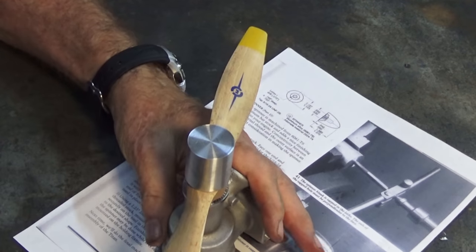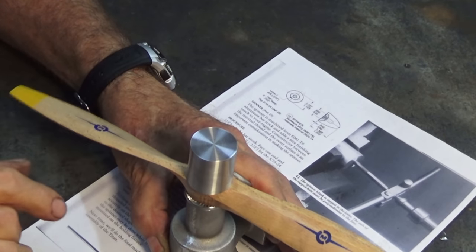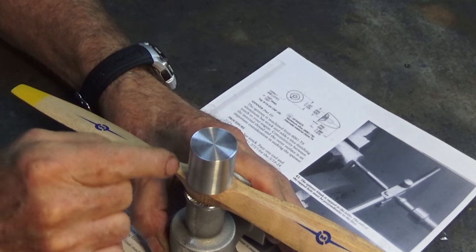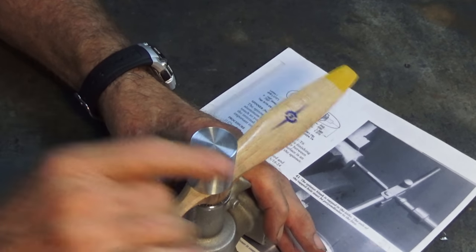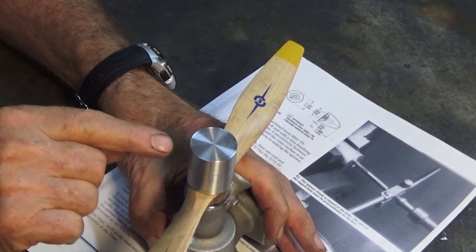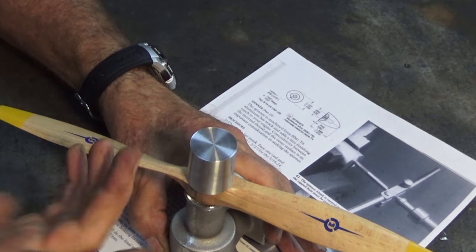And the other thing I wanted to check before I went any further was to see if there was any run out in that blank there. Now, I don't know what I can do about it. In the next step, we're going to put this onto a spigot in the lathe, which has been single point threaded, and I haven't taken it out of the chuck, so it should be accurate. So when we profile the spinner, get the semi-elliptical shape to it, it should at least be concentric to that spigot in the lathe. But whether it's going to be good when we put it back on the crankshaft, I don't know.